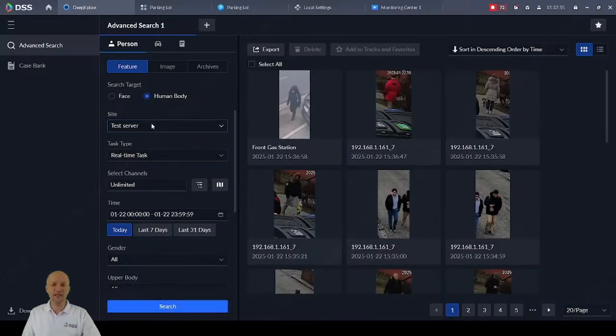For the multiple site, you need to have the extra license, of course. And this is the new feature. So far, you were able to use the multiple site as well from version 8.2, but only for live, playback and alarms. Now we add this multi-site searching, which was demanded by many of you. So I hope we make you happy with that, and you got this multi-site search in the Deep Explorer.